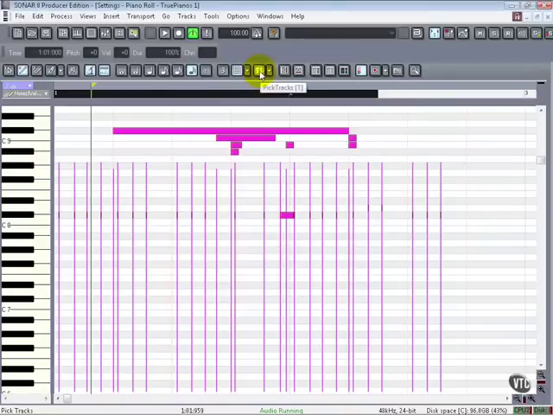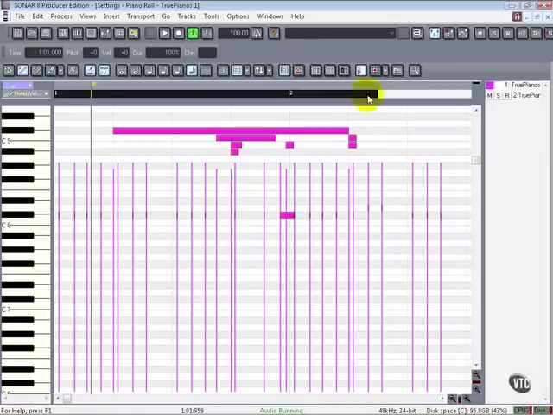Next we have the pick tracks, and this is going to allow us to change the MIDI track we're working on so we can easily get to one of the other ones on either side, next or previous, or we can just pick which MIDI track we want to work on. So that's pretty cool. Then we have the show hide track pane over there, and we also have the controller pane.